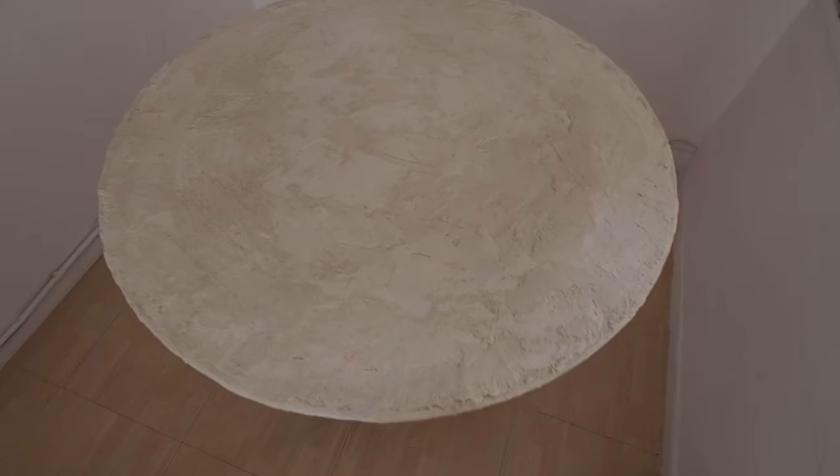All this work. Yay! This is super cool. I don't care what you think, or actually, if you like it, let me know. Should I start selling these tables? Do you want to buy one? I'm just kidding. I'm not doing this again.